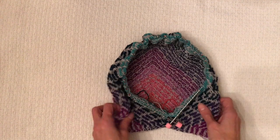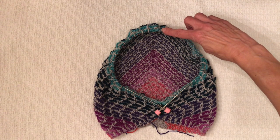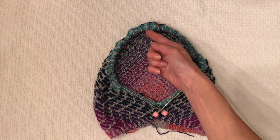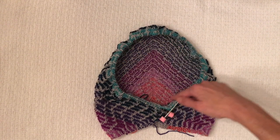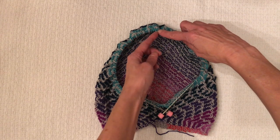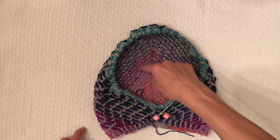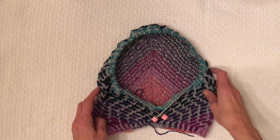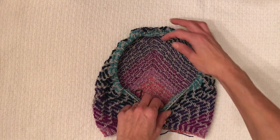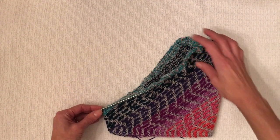So let me show you again, see if you can maybe see what we're doing here. We're going to start up here, we're going to knit this way, stop, turn our work, a wrong side row going back this way, back up to marker A, turn our work to the right side, work this way, and gradually we're going to be filling this in with a new triangle, but this time the triangle will be worked from the outside working in. And what we'll end up with is a tube. I promise we will end up with a tube right there.